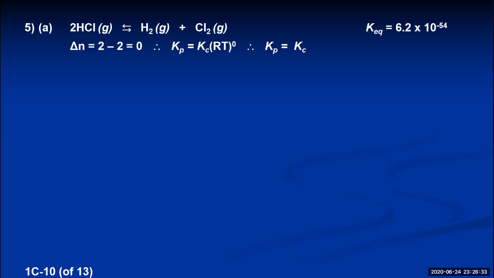B, without any calculations, what does the numerical value of this equilibrium constant tell you about the decomposition of HCl? It's a really, really small number. That means when you reach equilibrium, you're going to have mostly reactants, not very many products. If you're going to have mostly reactants, that's the 2 HCl's. They're not breaking down very much into hydrogen and chlorine, and so therefore we're going to have mostly reactants at equilibrium. The HCl does not decompose very much is what that means.